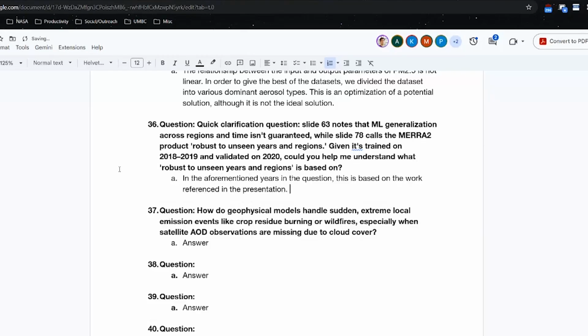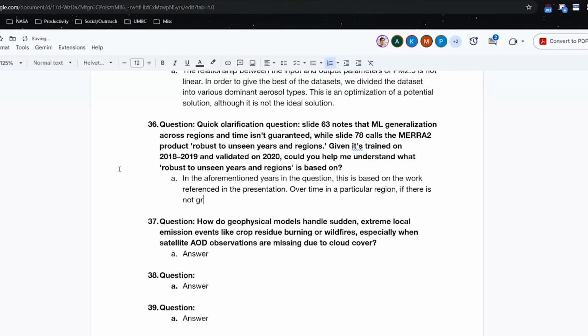Now, over the region, the problem is the same as we have been discussing in earlier questions: if there are no ground stations available over certain regions, then it's very hard for us to even predict what kind of uncertainties or errors might be there.